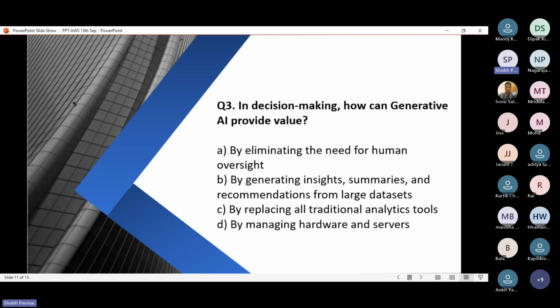So next question. In decision making, how can generative AI provide value? Quickly drop your answers, guys, in the chat box.